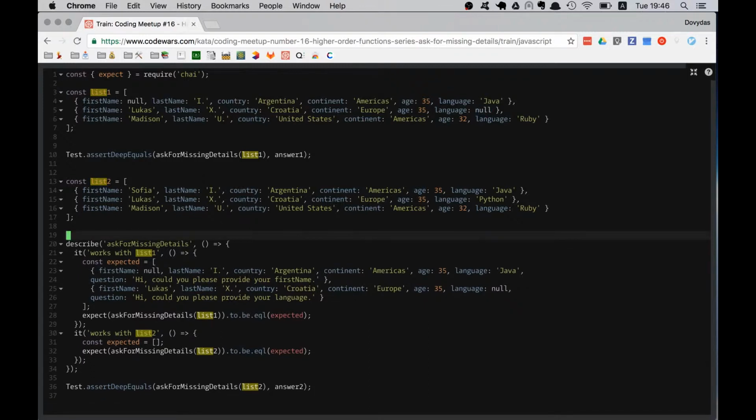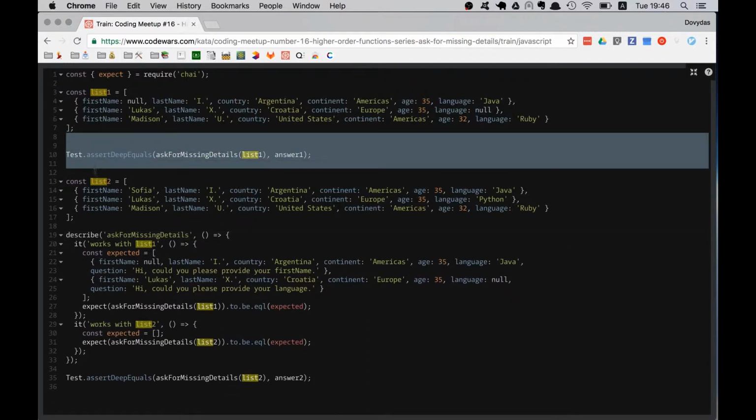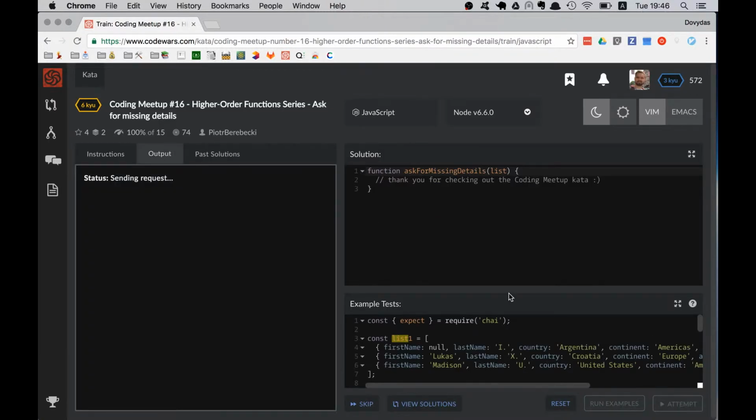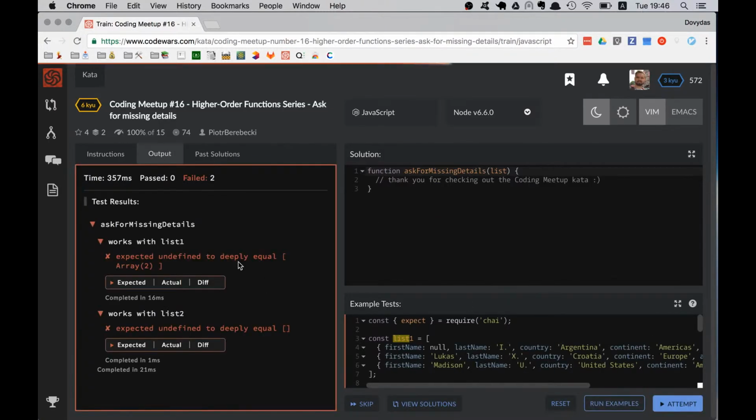So I don't need this one, and I don't need this one. Yep, looks all good. Oh, this one too. So all the tests are good. Let's try to run examples to make sure that the tests are working. And expected undefined to deeply equal empty array, expected undefined to deeply equal an array of 2 elements.